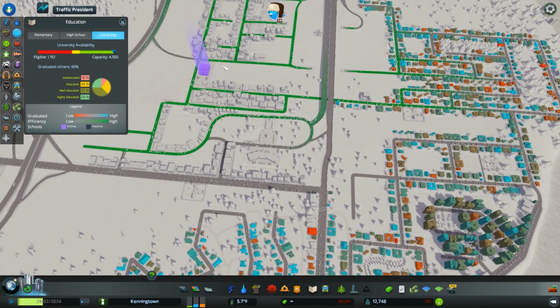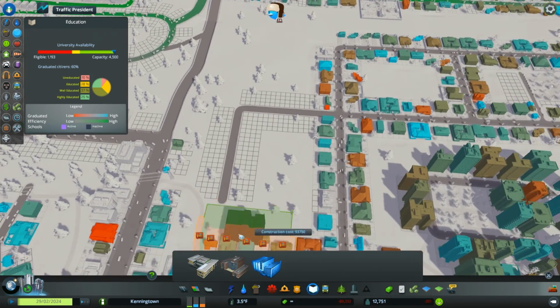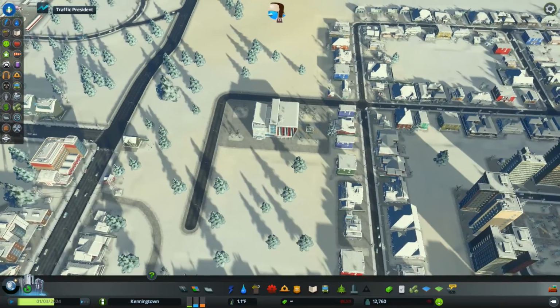And university, now the only one we've got is right over here at the moment, but I'm thinking of putting one in here. So I think we'll go ahead and do that. And we'll probably put a tube station here and some bus stops.